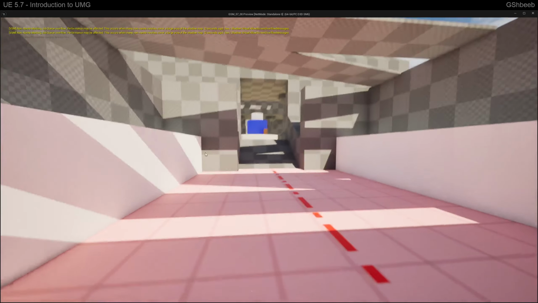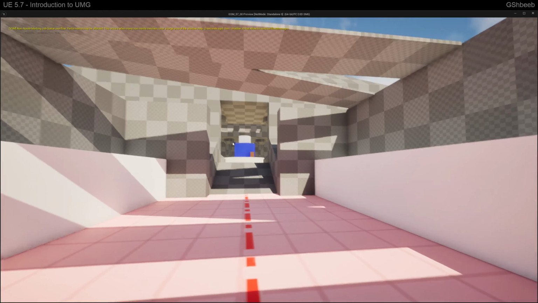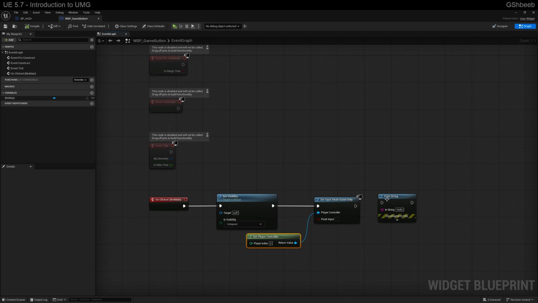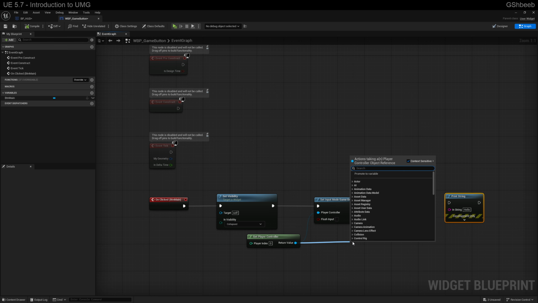Now you notice my cursor is still on screen, and you can tell what my sensitivity is because the cursor is moving differently than the character in game. So what I'd like to do is anytime I control my input mode, I also want to control the mouse state. So this is where something we're going to use later, blueprint function library, would be appropriate. We're going to set mouse cursor from the player controller.